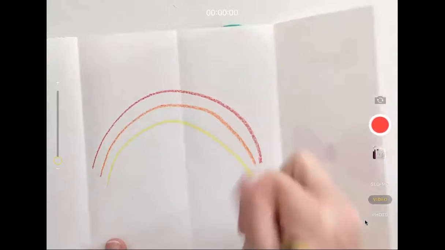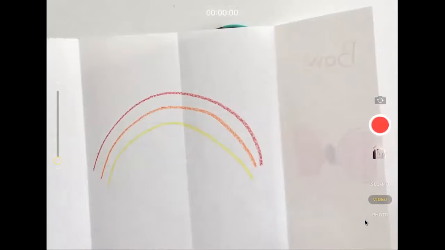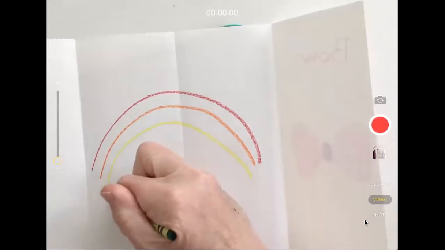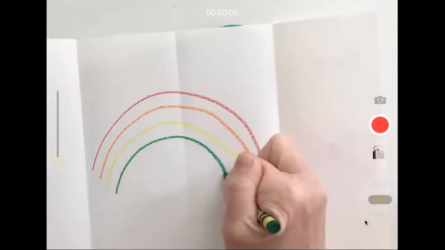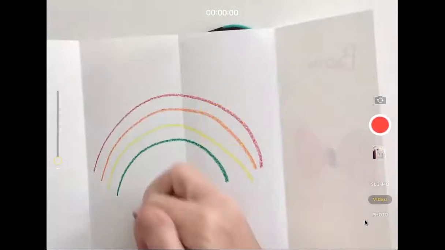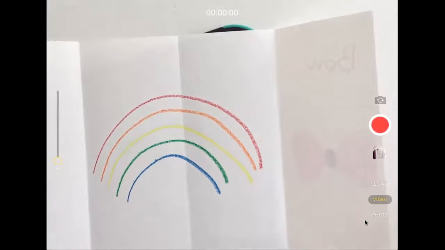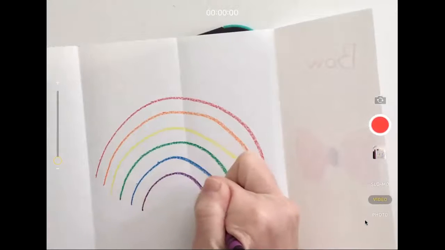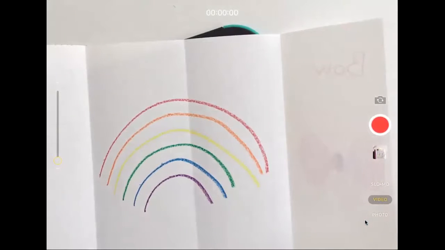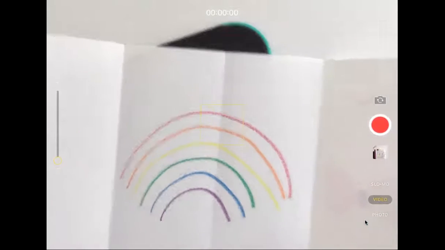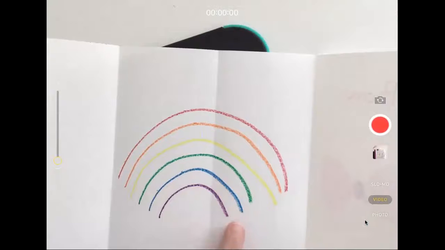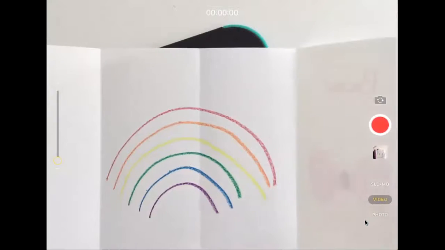Yellow. I love rainbows. They are so happy. Green. Blue. And purple. And again, if I was taking a little more time like you have, I would probably make these thicker and color them in.